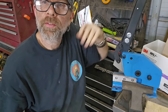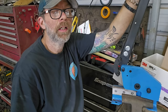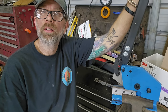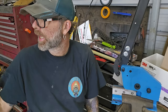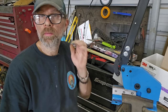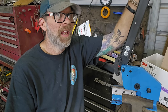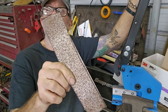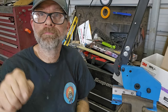So I've always wanted one of these things. It's basically a big metal shear. This is a 5-inch. You can get 8, 10, or 12 inch, but it was like $68 off Amazon. I've got to figure out a permanent mounting place, but half of my stuff that I have here, I've got to figure out a home for. So as I get into the workflow, I'll figure out how I want to mount everything. But it's real good. Supposedly it does up to like 1/8 inch or 3/16, quarter, I don't know, but there's a lot of leverage here. And yep, I just got to trim up that line, but you know what, I like it. All right, back over there.